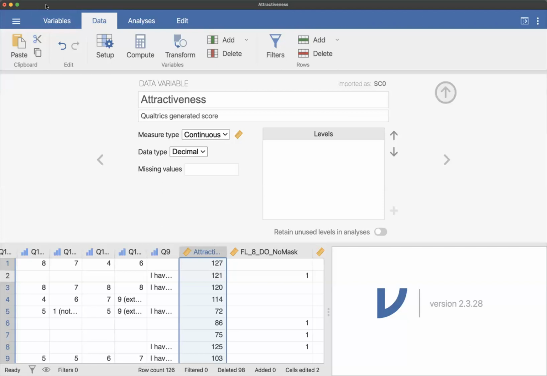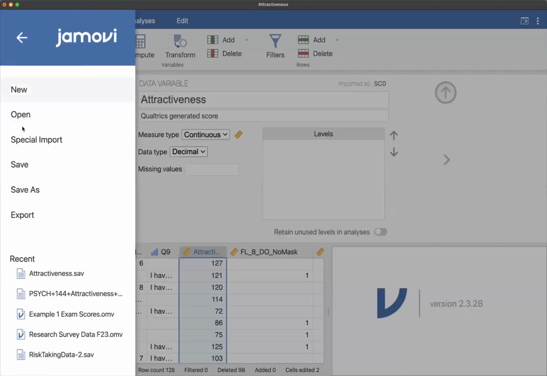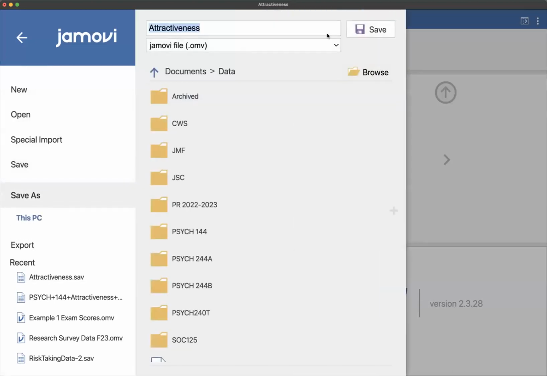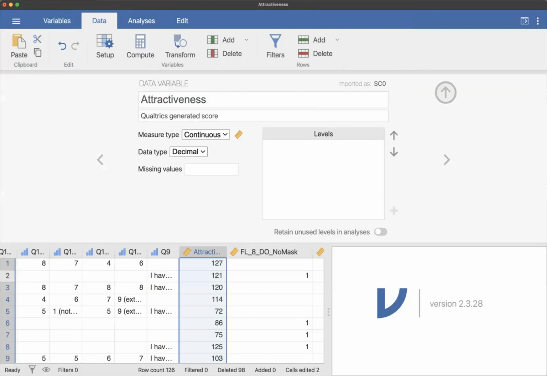The final step is that you need to save, and really you should save it at every step where you want to make sure that you don't lose your work, but you're just going to go to the menu and then save, and you'll just want to save it to your files and make sure that you have it somewhere. If you're on the lab computer, save it to the lab computer and then just make sure that you have it accessible to you. So email it to yourself, add it to your shared Google Drive, whatever you're going to do. Okay. So that is the end of data cleaning. And again, you can refer back to the written guide if that is easier for you.